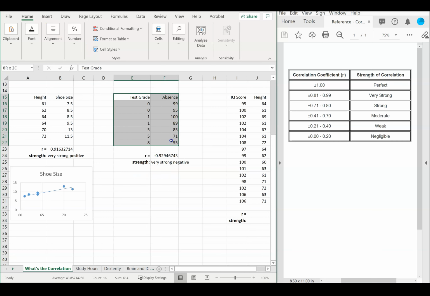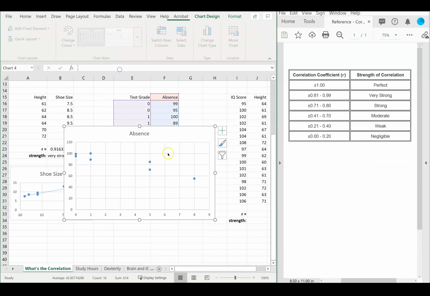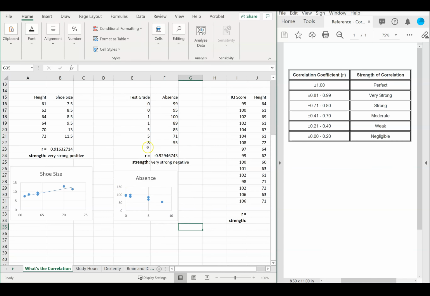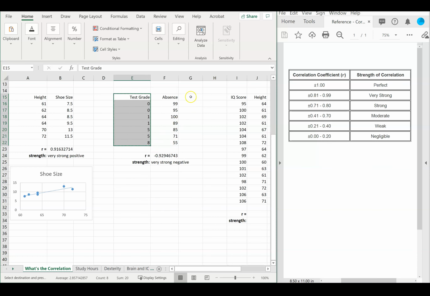So I'm just going to do a quick chart here. And we can see that the absences and the test grade, I would say that these are actually backwards, because the test grade is dependent on the absences. So how would you flip those? Well, the easiest way, or the most logical way, would be to switch the column order. So Excel assumes, I just copied and pasted there, Excel assumes that, I should keep all of them, sorry. What am I trying to say here?